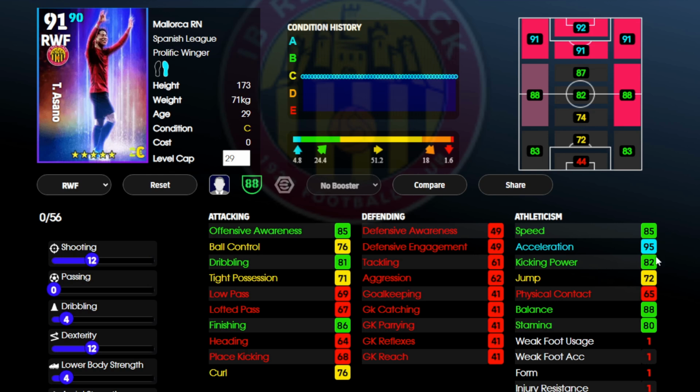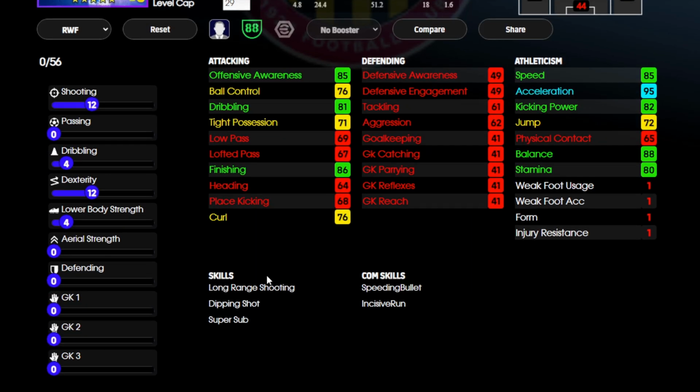Still got a decent amount of pace. We've taken a few points away from speed, which is a bit of a shame, but he's still mid-80s. And acceleration is at 95 now, which is fantastic. Still got decent kicking power. Balance at 88 is still good. You could use him as a centre forward. I think, again, though, you come down to the skills. First time shot is an absolute must as a centre forward. So, as a centre forward, first time shot, definitely lacking. You probably want long range curler.